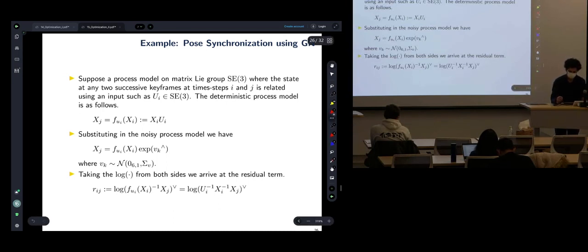So the process model for keyframes, these nodes in the graph, we tend to call them keyframes. Because, for example, you add a node to the graph maybe every 1 second, or with some criteria you decide I need to add a node. Whereas between two keyframes, you might have many images, many frames. Out of every 30 images, for example, maybe you just add 1 keyframe. That's why it's not a frame.